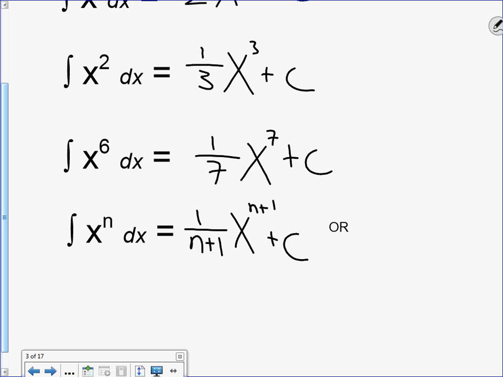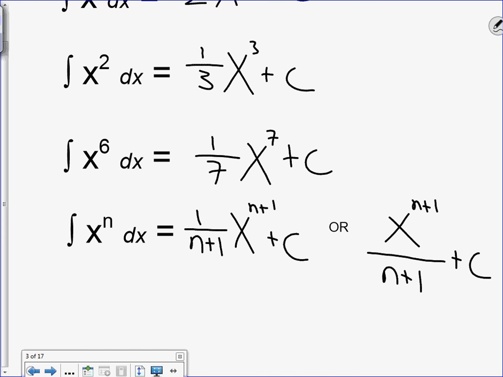So the antiderivative of x to the n is 1 over n plus 1 times x to the n plus 1 plus c. And if you don't want to multiply by the reciprocal of n plus 1, you could just write it as x to the n plus 1 over n plus 1. It's the same thing, dividing by the new exponent or multiplying by the reciprocal of the exponent. These are both the same. That's the power rule. It's good to know the rule like this because you're going to want to integrate x to a power. And if we just worked that other rule backwards, it wouldn't have been very nice.